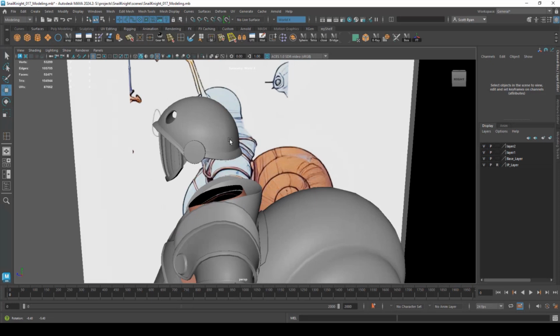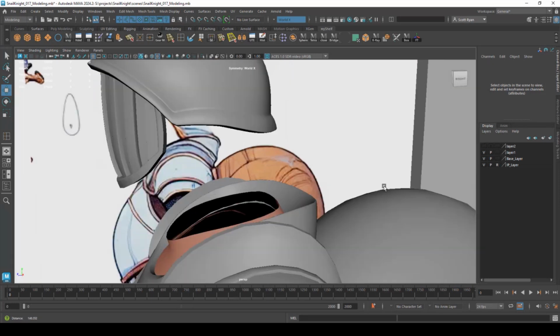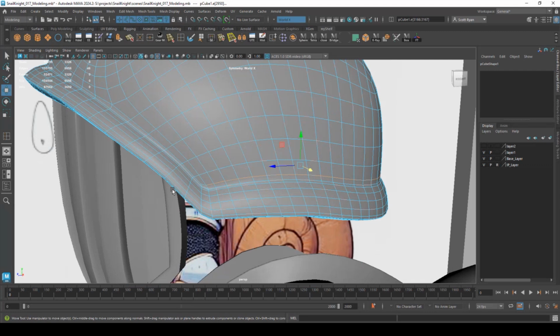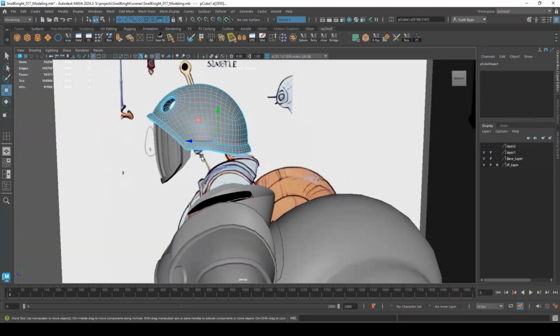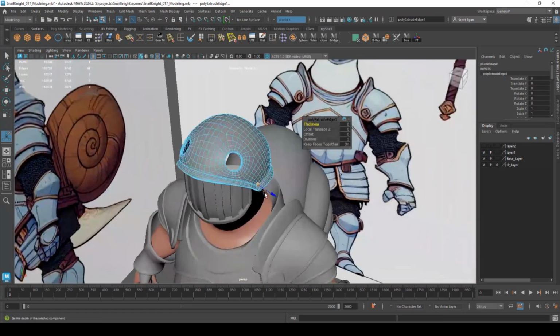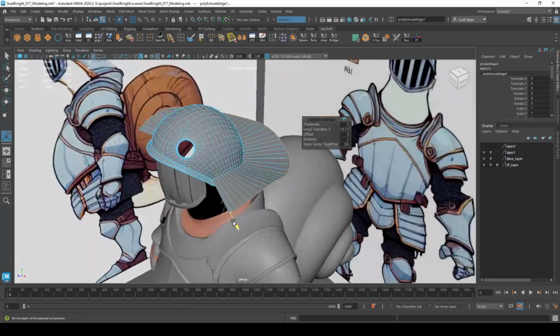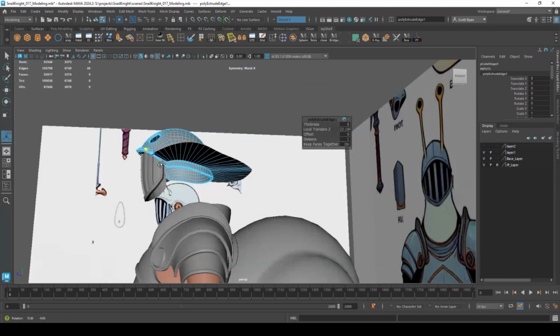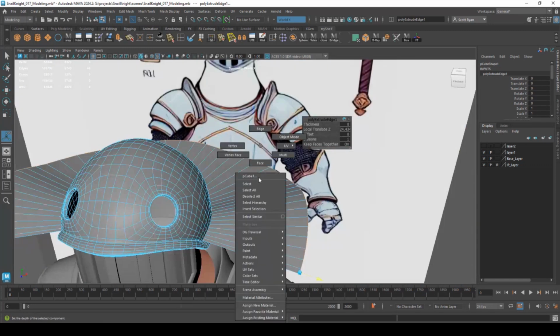Now I'm going to start with the cloth bit that is covering up the back of his helmet. I've placed this in a layer just so I can turn it off and on again so I can see what I'm doing. And I'm going to create the rough outline of it from the edges on his helmet. So I'm going to extrude and pull this out a bit, enough that I can imagine this would be able to drape down to this part down here without going too crazy, maybe a little bit more. There. And now I've got them created.